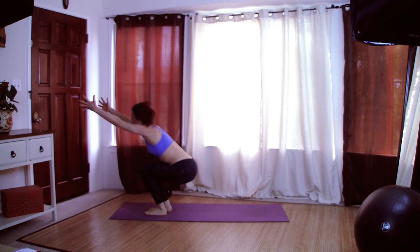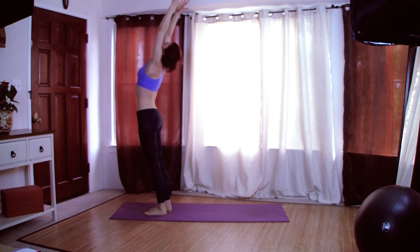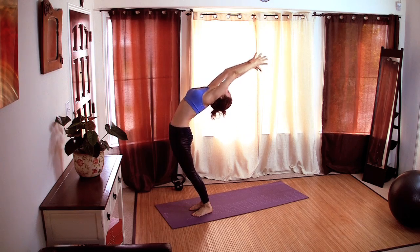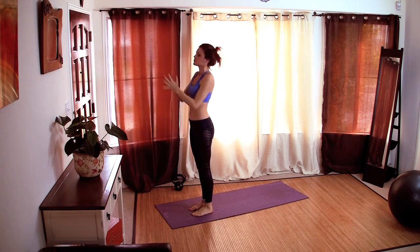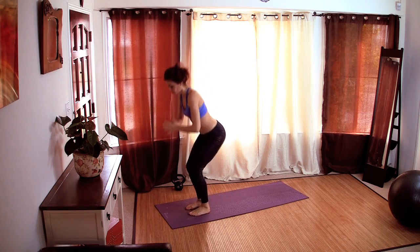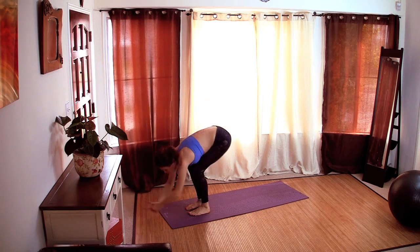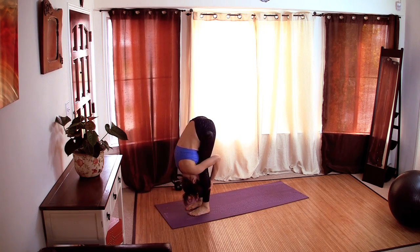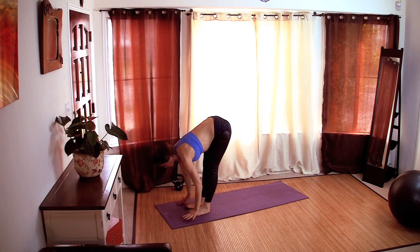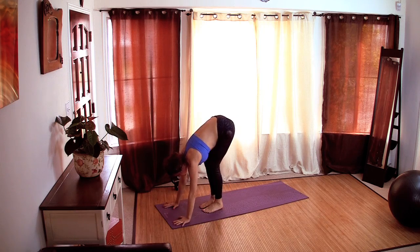Chair pose. Sit back. All the way coming out of chair. Back bend. Reaching up and back. And come up to standing, hands over the heart. Chair pose. Sit back, press the hips back. Exhale, forward bend. Inhale, look ahead of you. Hands on the floor, either jump or walk back into plank or chaturanga.